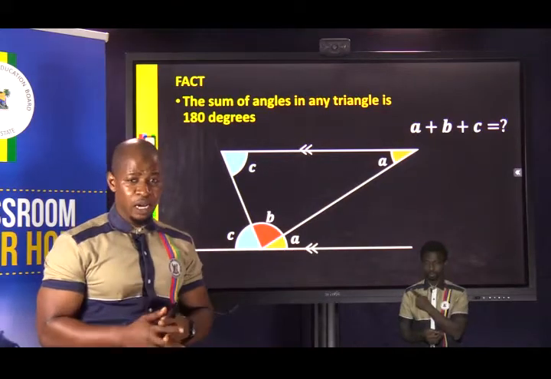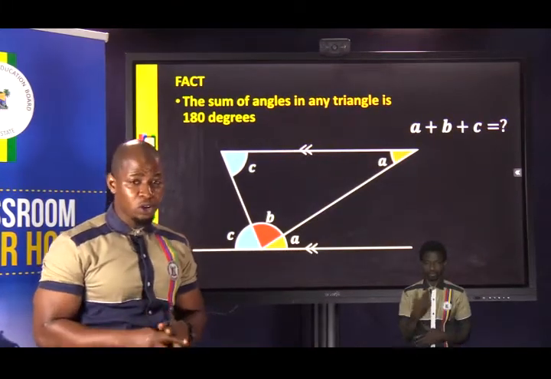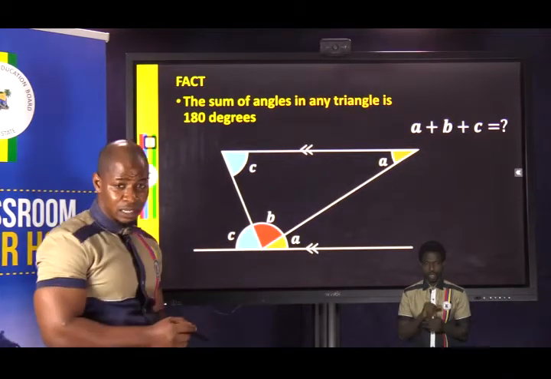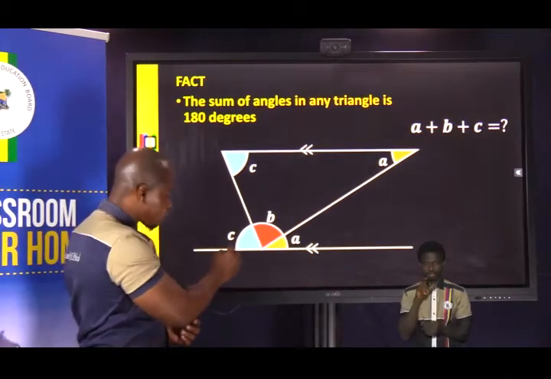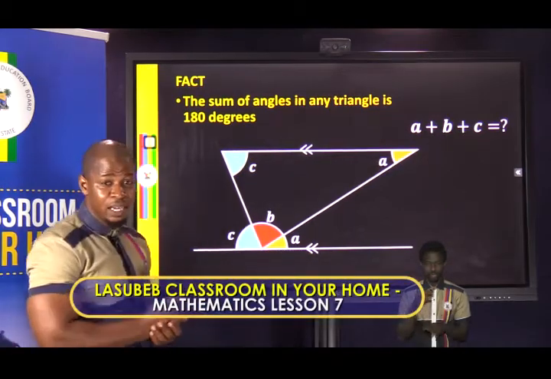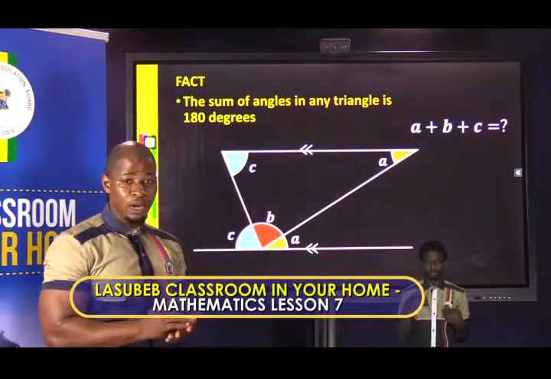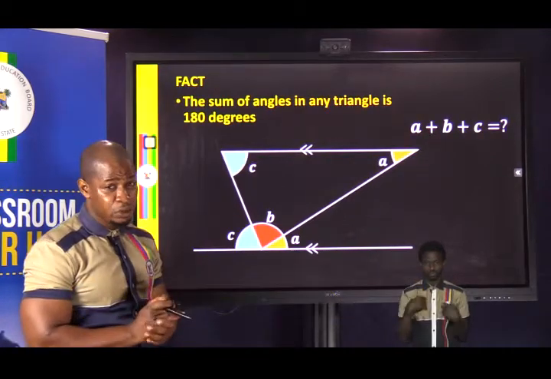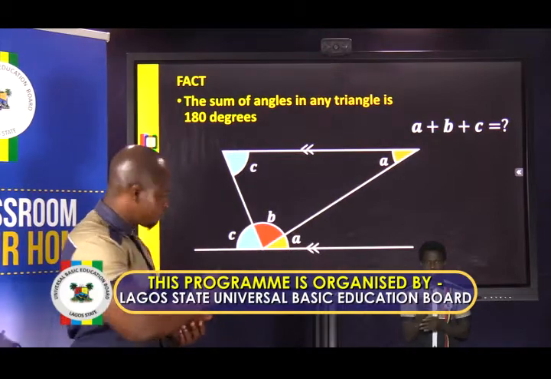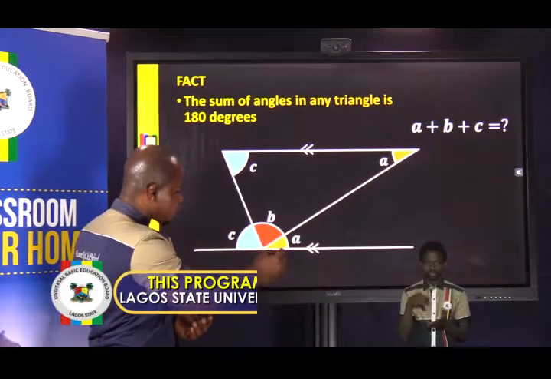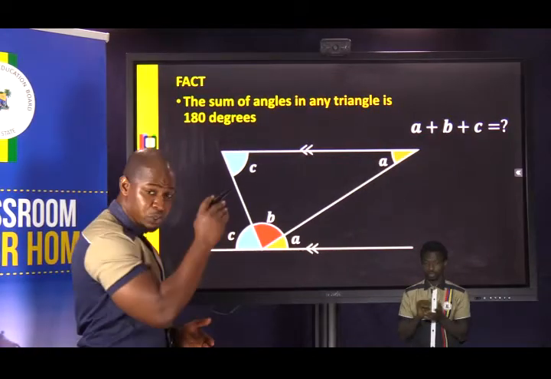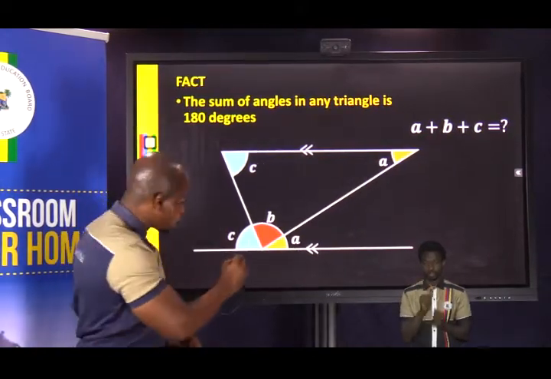But of course, when we were introducing the concept of angles, we discovered that angles round a circle is 360 degrees. When you start at a point and you get to the opposite side, and you form a straight line, that means you have gone halfway, and that means you have gone 180 degrees. So these three angles here form exactly a straight line, and you can see that the angles fit in nicely together and form a semicircle. So that is half of a circle, which is 360 degrees. Half of that is 180.